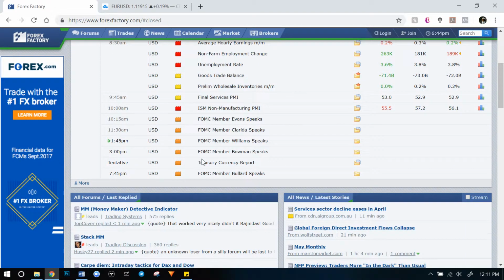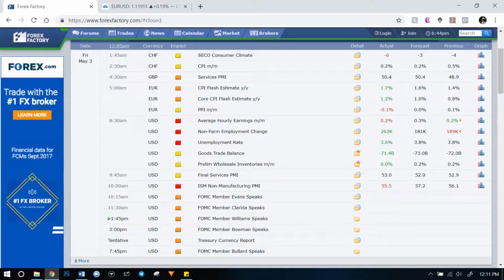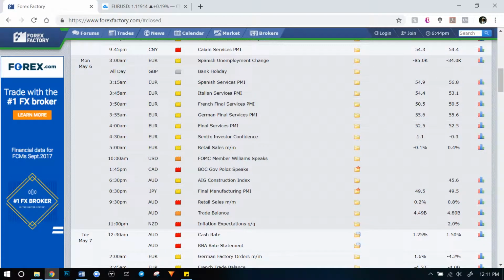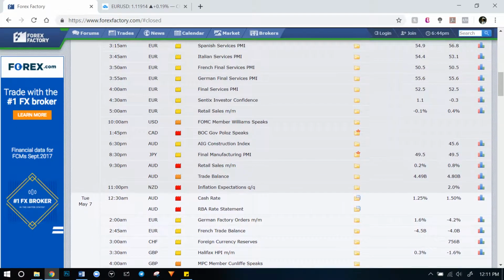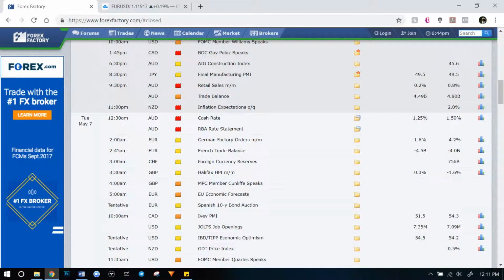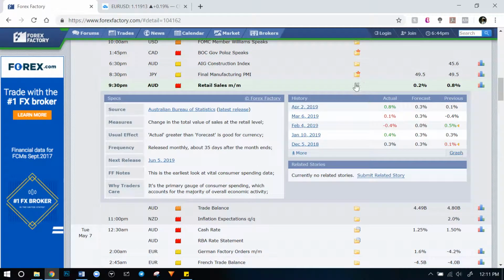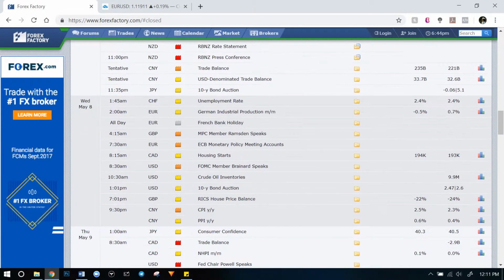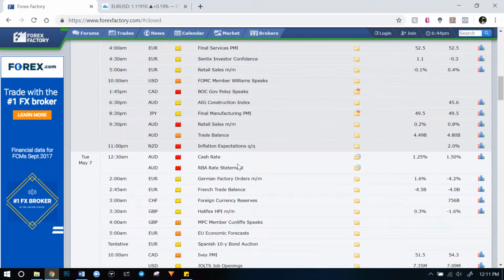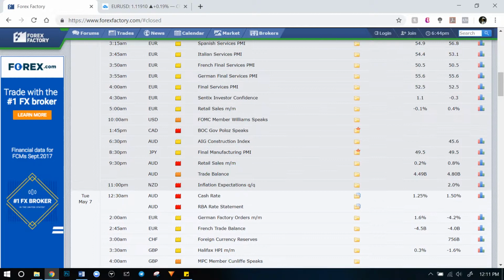Okay, so that's pretty much how you would read Forex Factory, how you would read more in depth each news release. And you always want to be aware of what's happening in the next week. So right now I'm looking at the next week for the pairs that I trade. I trade the euro, I trade the Aussie. So I need to keep these things in mind. It's always good to look ahead in time and not be surprised or shocked on news releases. So you're expecting something to be released.